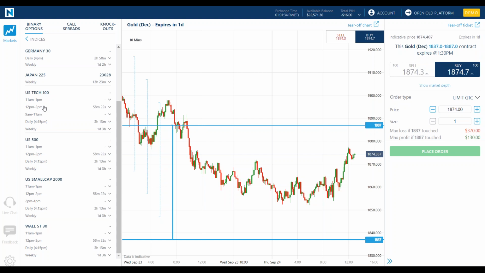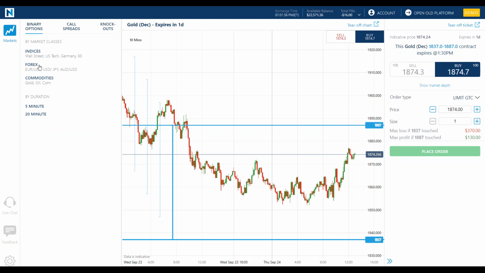Now, let's just take a look just for fun for a second. In the NASDAQ, notice how we've got a contract that expires. Actually, this one might have expired. That one expired already. This one expires in 58 minutes. We've got one, it's a daily contract that expires in 3 hours, and there's a weekly contract that expires tomorrow. So we do have a variety of choices.